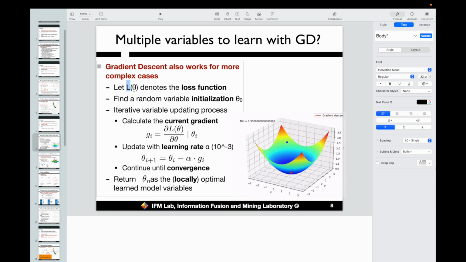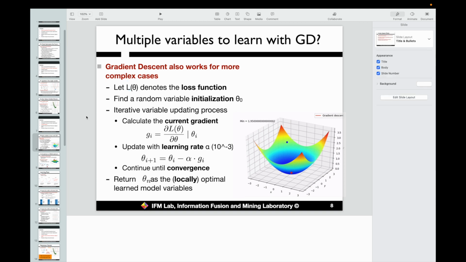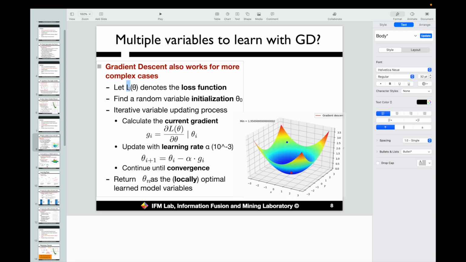And we want to minimize the loss function in most cases. For the classification problems we are studying in this course and for the projects, we are doing the minimization of the loss functions. However, for some other learning problems, like reinforcement learning, we have to do the maximization of some reward function instead, which is slightly different. But here, let's assume we are doing the minimization of the loss function, and we want to find the optimal variables which can produce the minimum loss value for the function.